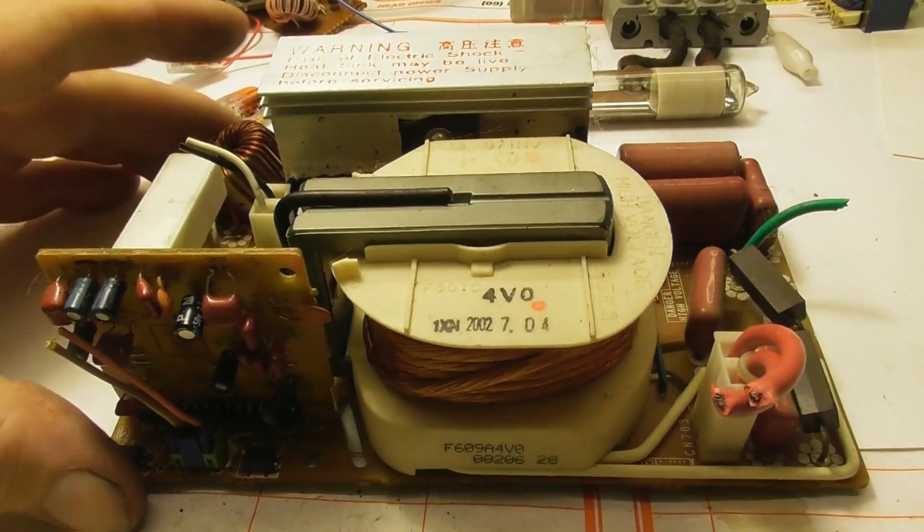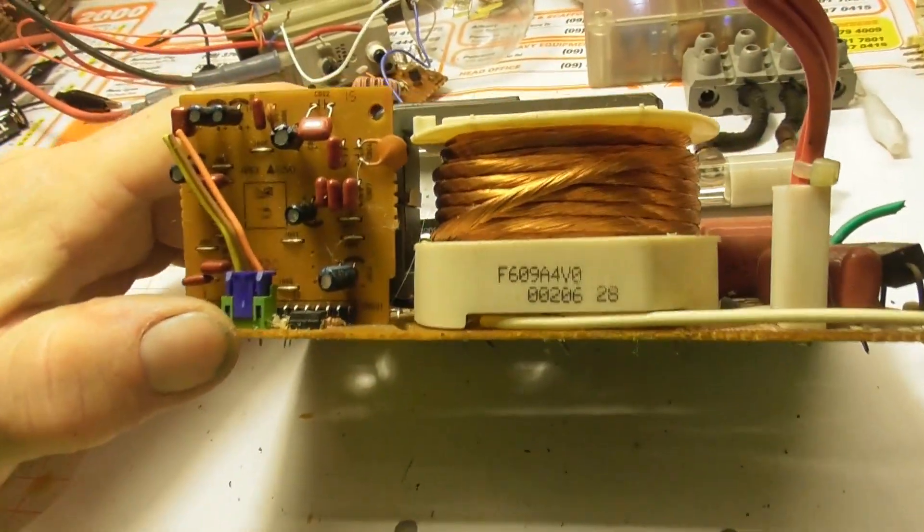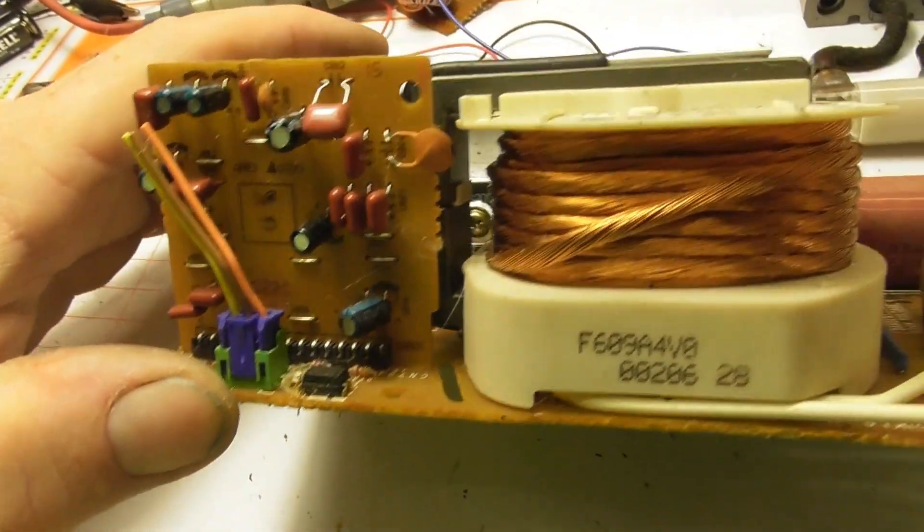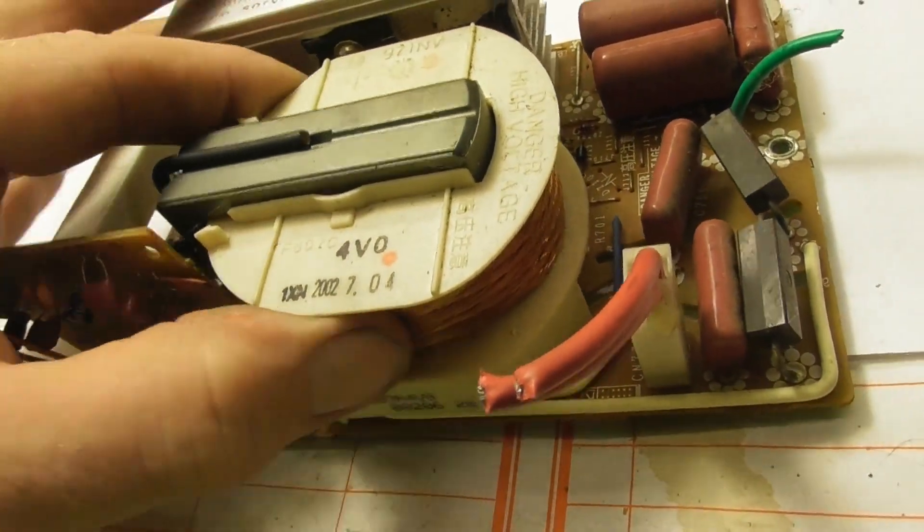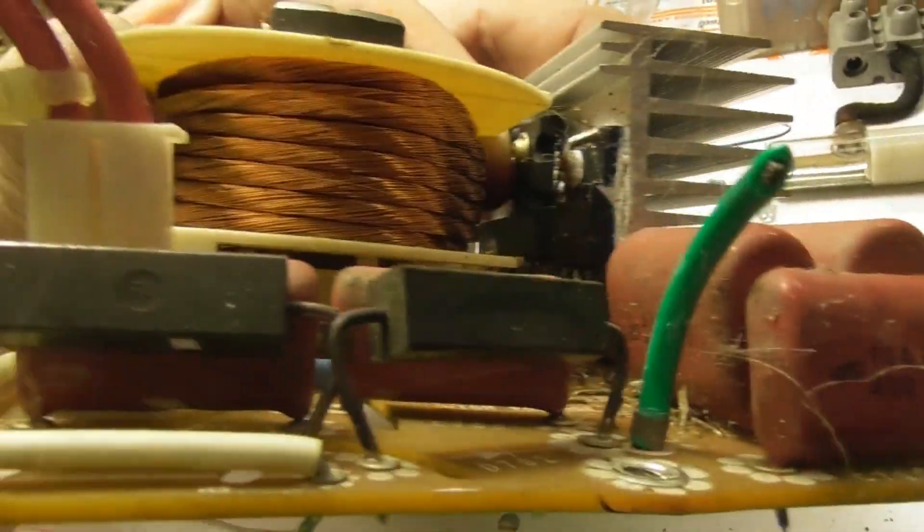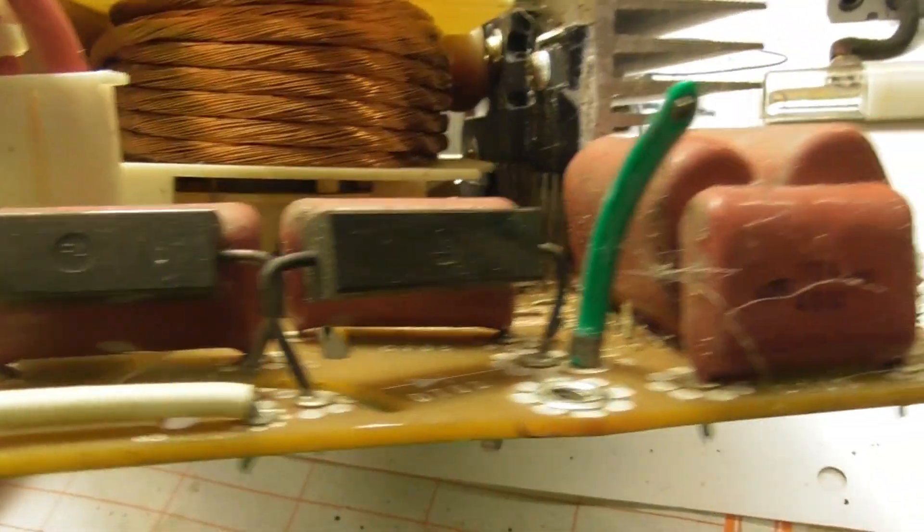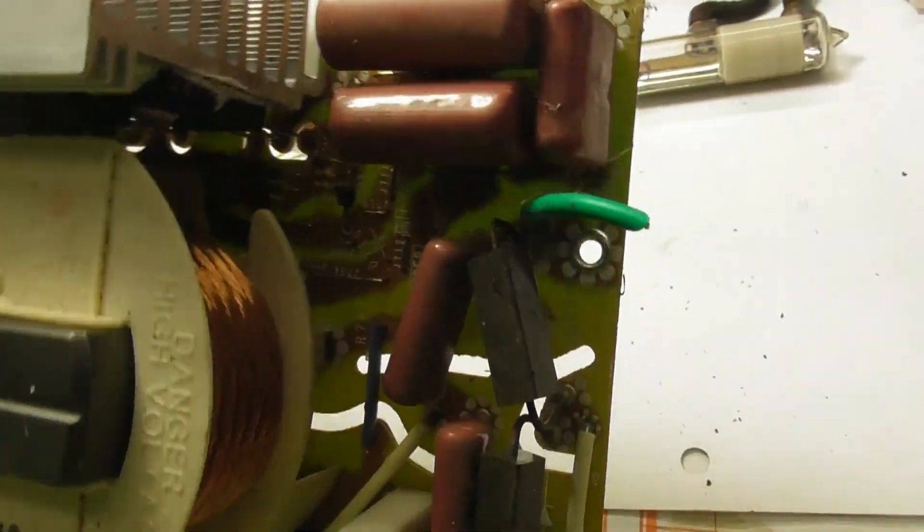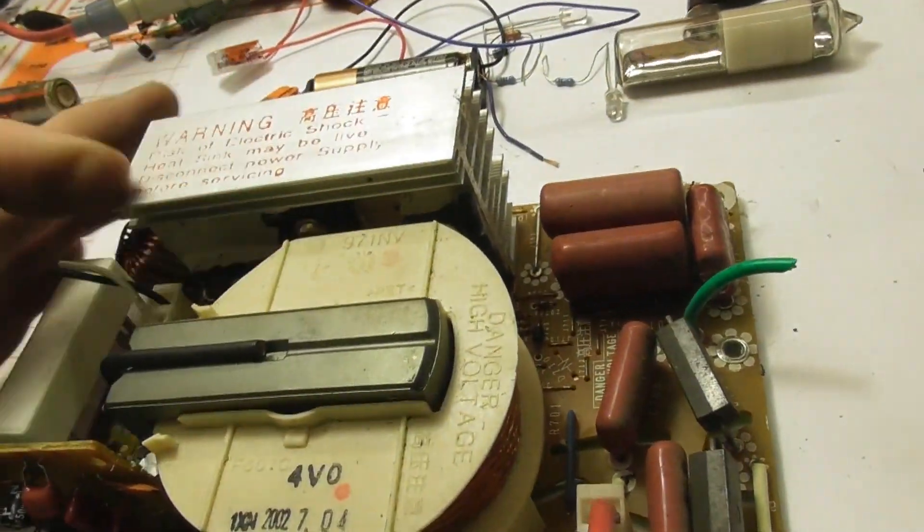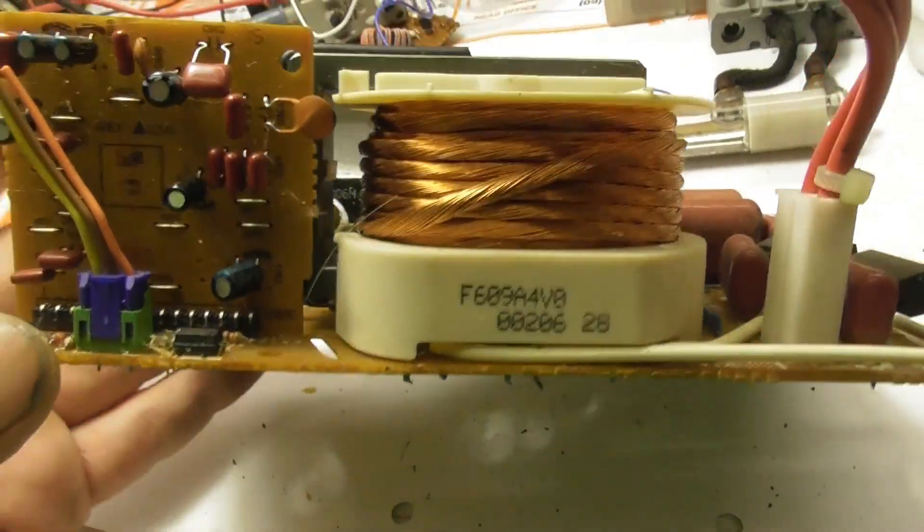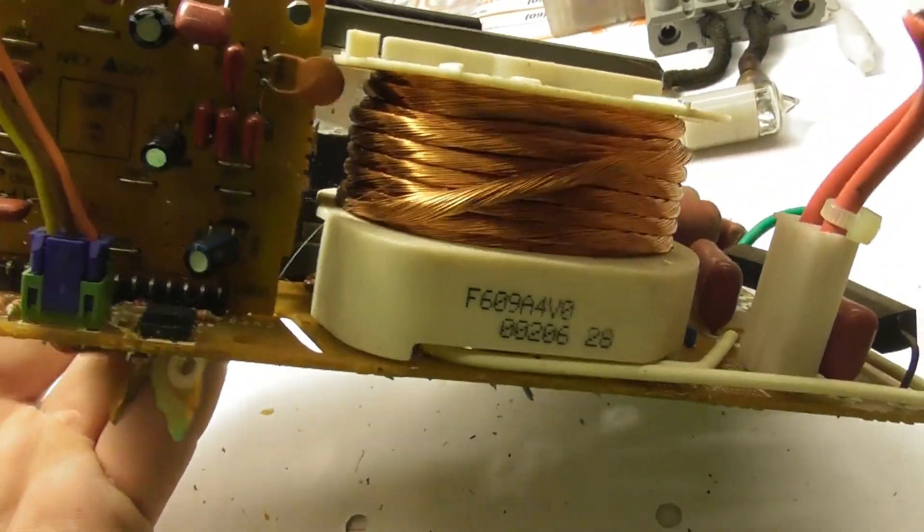Well, I'm just sticking around a bit with these things. I might as well add this in here. I'm just taking one of these power supplies out of one of these inverter microwaves. Got some nice powerful diodes on there. A couple of high voltage capacitors. And then this inductor device. It's got quite big wires. So I'm not sure how it actually works. It broke a piece off the board. So I'm gonna take it apart.